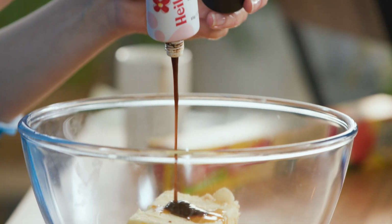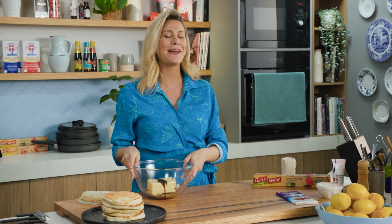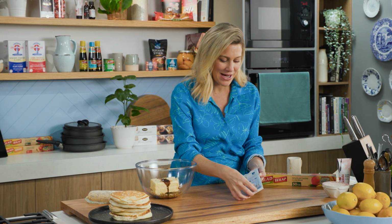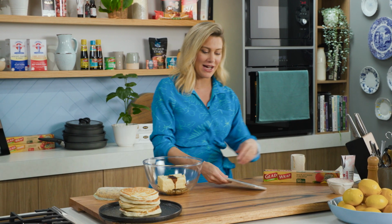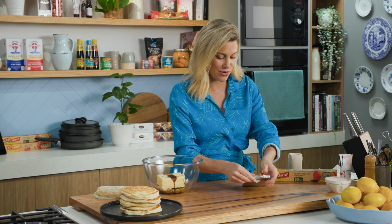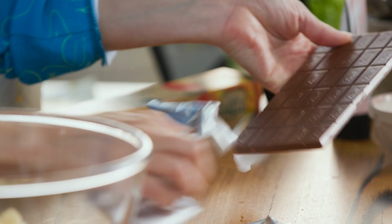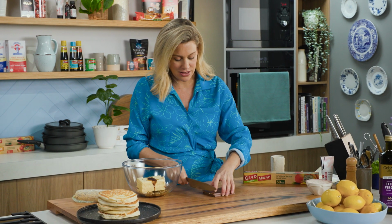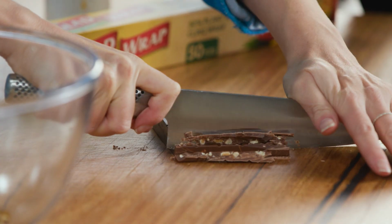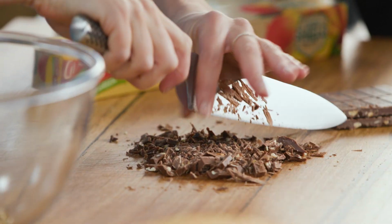some vanilla bean paste, about a teaspoon, and this is for my Sunday pancakes, so I think there's nothing wrong with adding a little chocolate to this. So I've got some milk chocolate that has hazelnut through it. I kind of like the texture of the nuts throughout this compound butter. So we'll use about half of this block, and I'm going to chop that up into small little pieces. So we'll cut that, and then just use a sharp knife to make little shards of this chocolate so it'll speckle throughout our delicious salted butter.